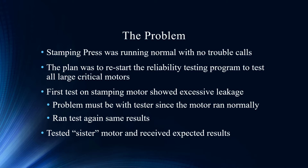The plan was to restart the reliability testing program to test all large critical motors. I wonder what drew that plan to change. We're going to show you some data that might be interesting for you to look at. The first test on the stamping motor showed excessive leakage. Problem must be with the tester, right? Because we're just starting this up, it's got to be an issue with the tester.